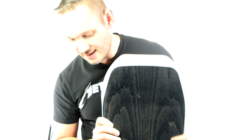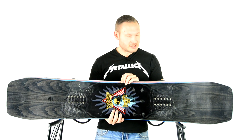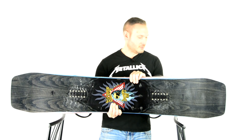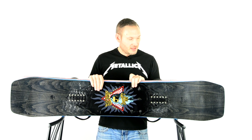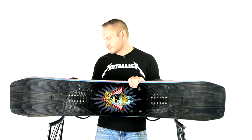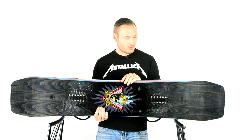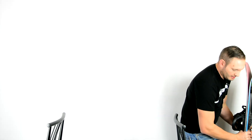As far as width wise for you wide board guys — because I am wide — I can still ride this Arbor Draft and it's I think 250 or 245 width wise. It's only about one finger width difference in width. This one has the grip tech — we're going to do a video about the grip tech. So that being said, I don't have any problems boot catching or any of that. I should do an onboard video of the Gilson Duel so you can see that — it's 260 I think, and this is only 250 or 240. It all depends on what kind of terrain you're on.